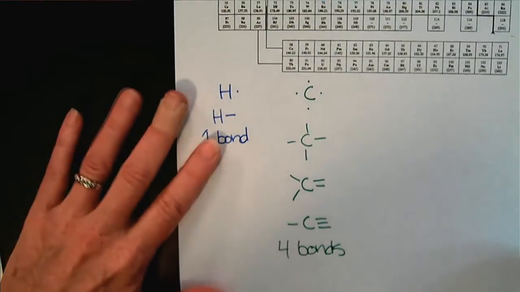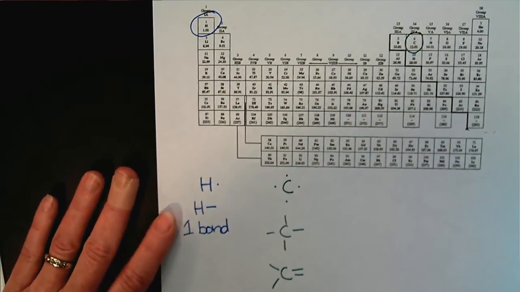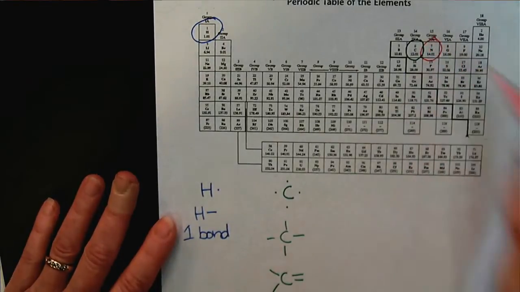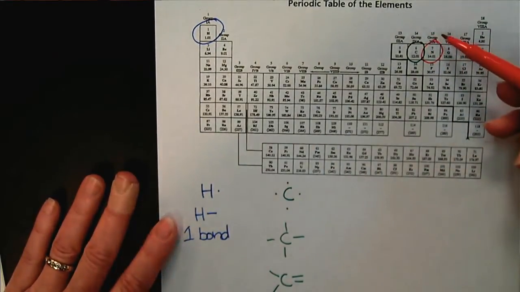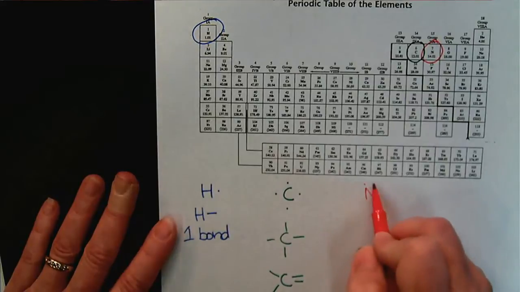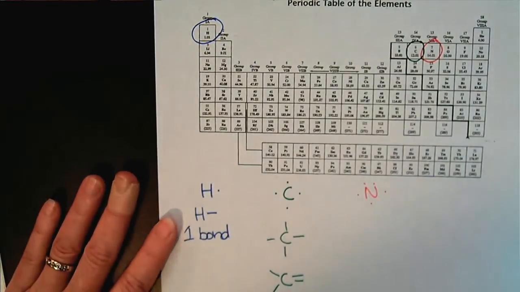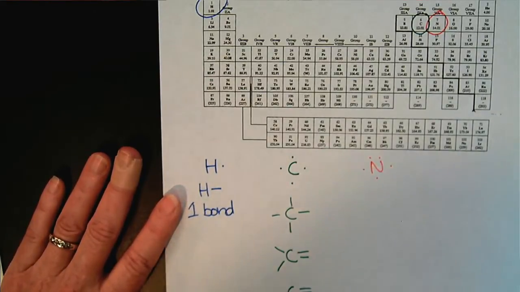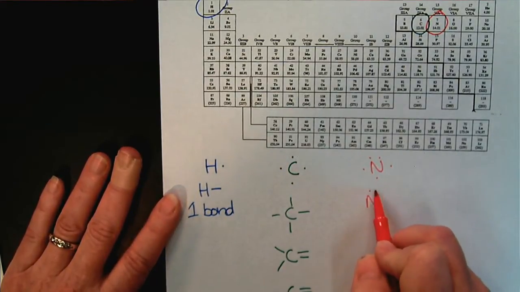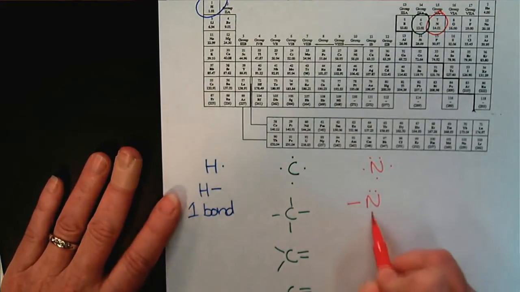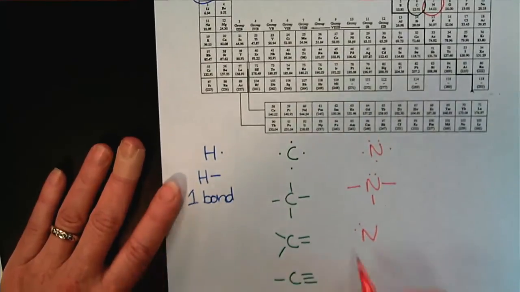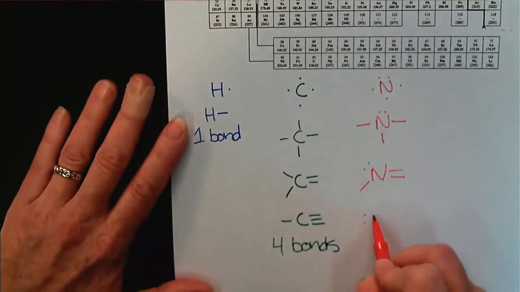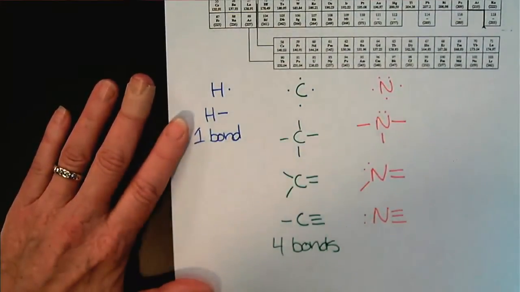Now let's look at another important atom that we'll see in biological molecules. That's nitrogen. Nitrogen is group 5. So nitrogen has 5 valence electrons. So hydrogen already has 2 of its electrons paired. So nitrogen always has a lone pair, and then it likes to form 3 bonds. And just like carbon, nitrogen doesn't care how it gets those 3 bonds. It just cares that it has 3 bonds and 1 lone pair.